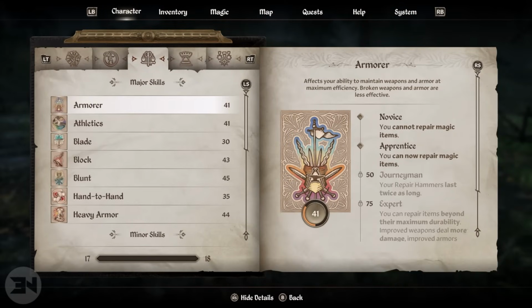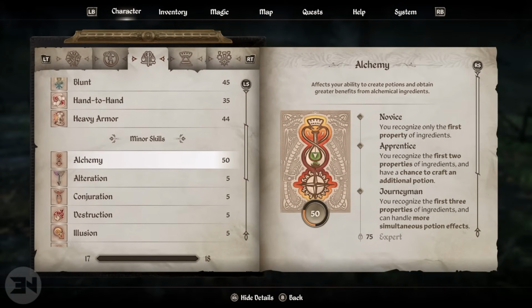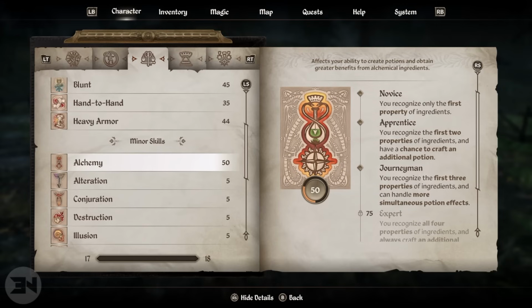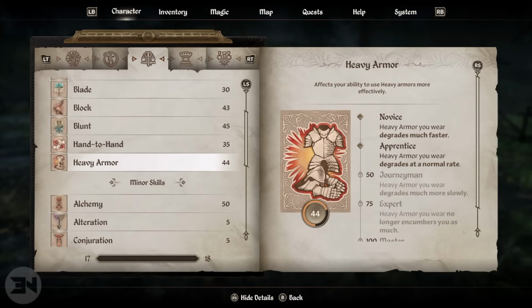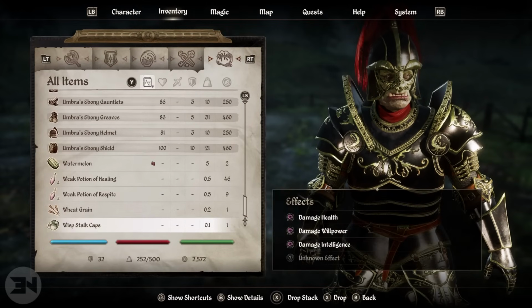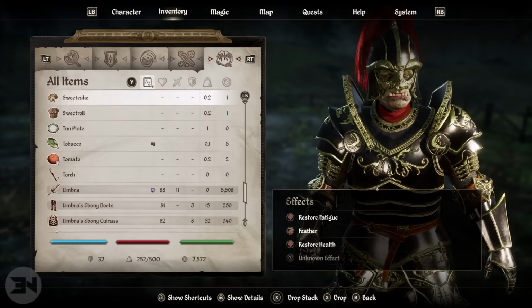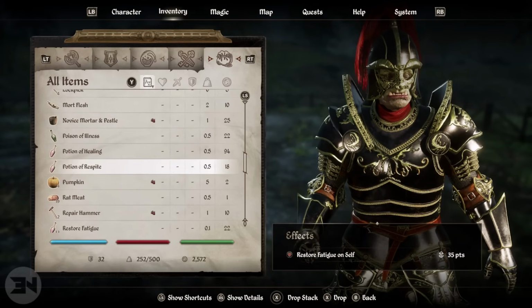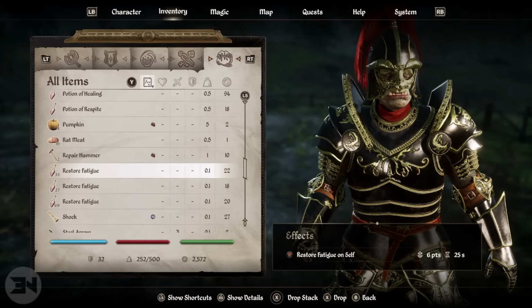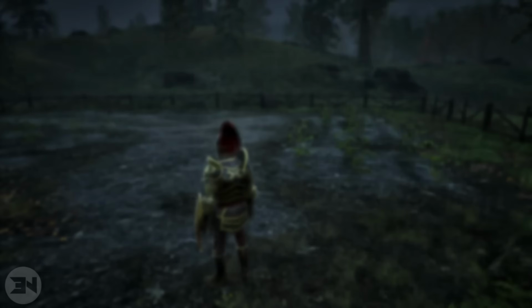We'll check our alchemy very quickly. We got to level 50, and that allows me to recognize the first 3 properties of ingredients and can handle more simultaneous potion effects. I think that just means I can make better potions, essentially. So if we go over here now to the bottom, scroll up until we reach the potions. I don't know why I went up instead of down. Right, so you can see I have 69 restore fatigue potions, 27 and 33, all of different qualities, obviously, and they all sell for different amounts. And I've definitely got more because of that perk, and then I can sell these for a lot of money, so I'm going to go do that now.